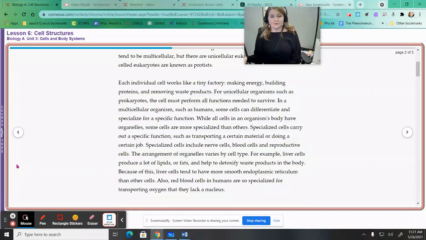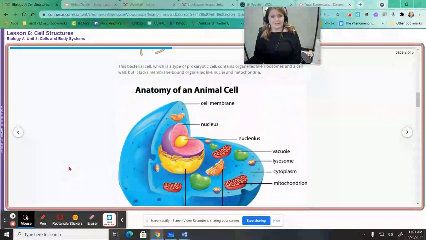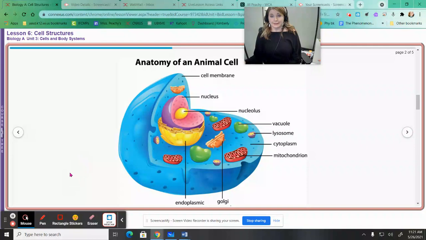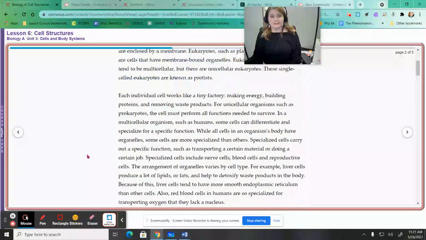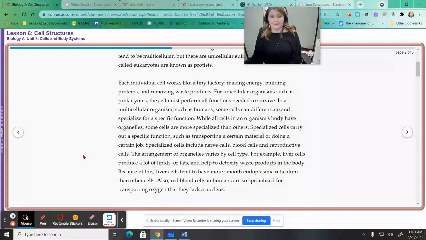The other thing that's noteworthy is that we have a general animal cell picture here, and we're animals too, but this is a generic version of an animal cell. Not every cell in your body looks exactly like this. There is a lot of variation and specialization within cells in your body, and certain cells will have more or less of certain organelles. For example, blood cells in our body don't even have a nucleus. They are specialized to transport oxygen, and so they lack a nucleus.